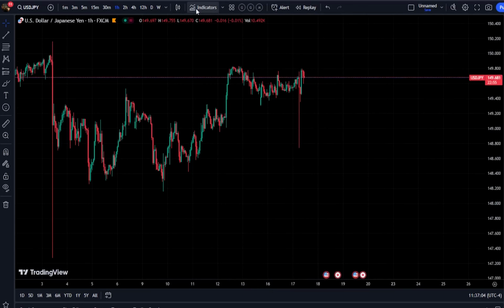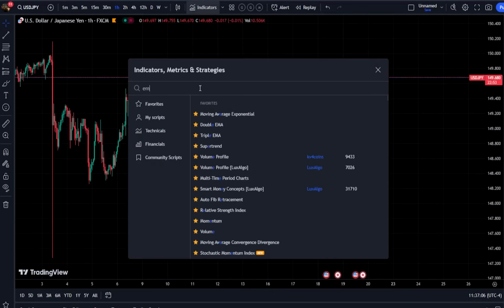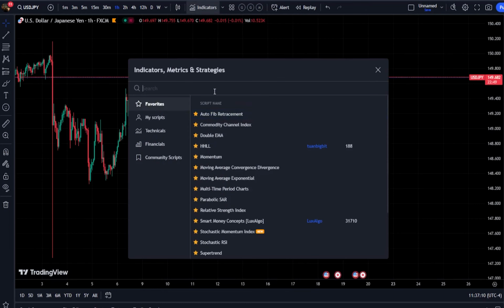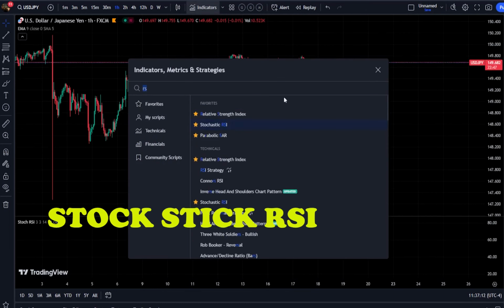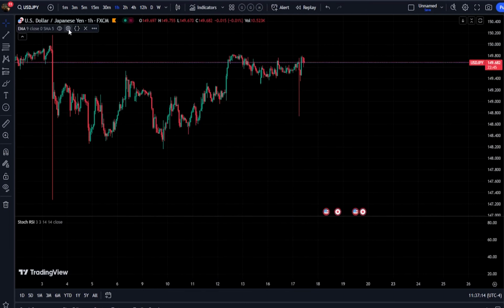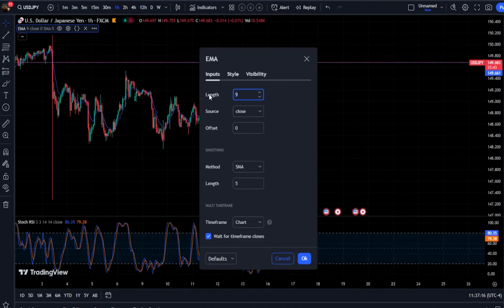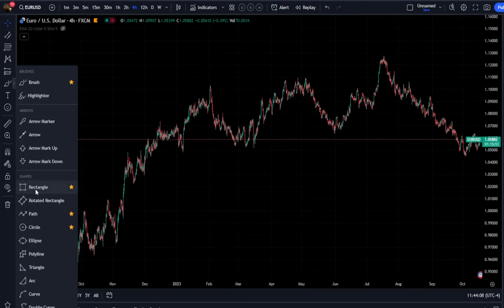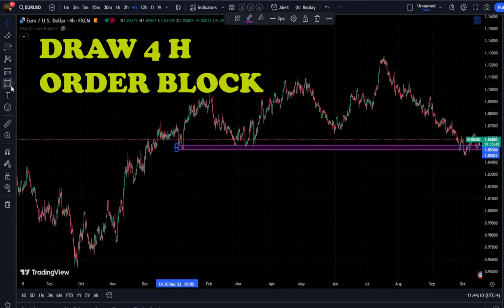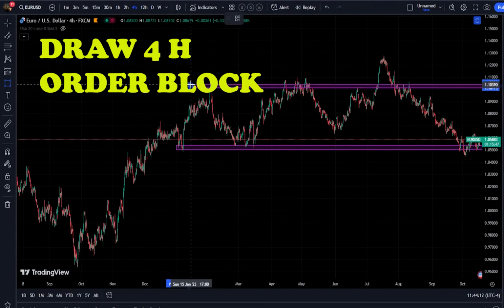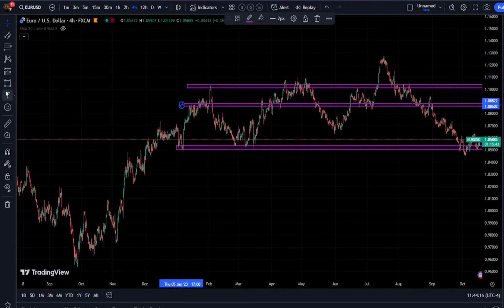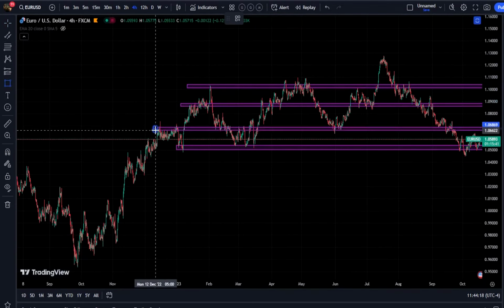Now we'll go to the secret of this strategy to work with scalping. To this, we added the EMA indicator and stochastic RSI chart, and after the EMA length settings, we change it to 20, and then both are visible in the chart. In the 4-hour time frame, we look for an order block, the area where the pump and dump we created and the supply and demand were more, behind the confirmation candle.